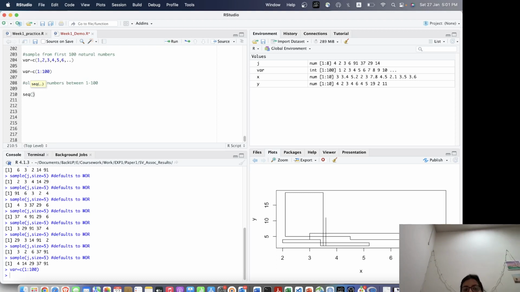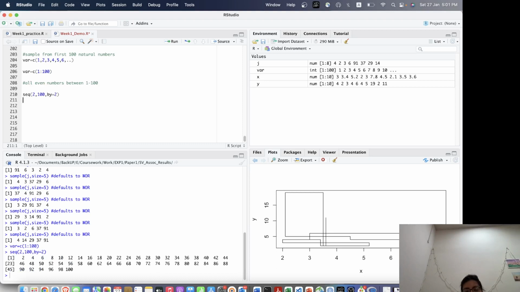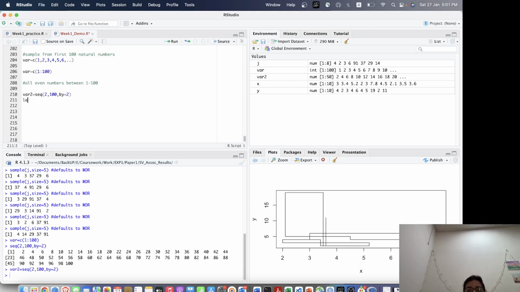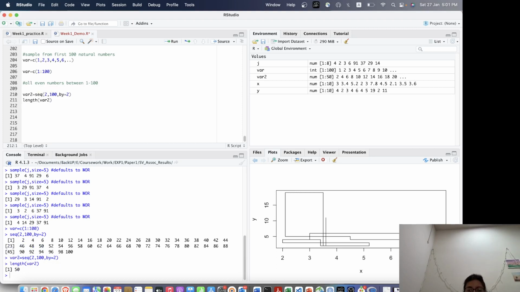This will generate a sequence. Start will be 2, end will be 100, by equal to 2. So here you see, if I just assign var2 equal to this one, length of var2 will be 50. 50 even numbers between 1 and 100.